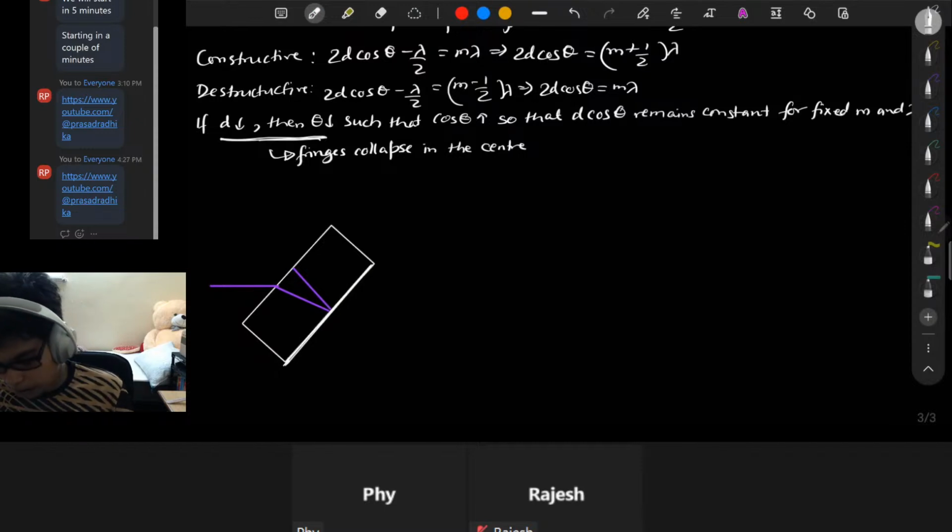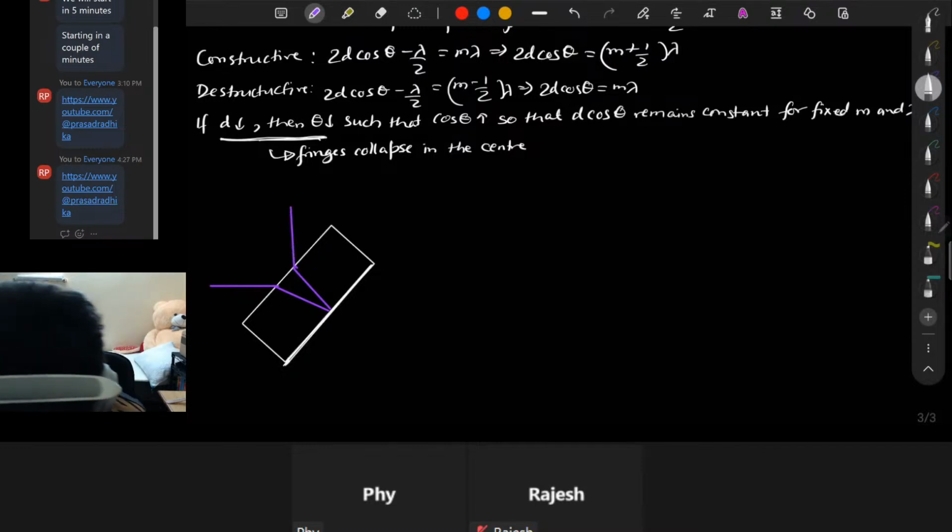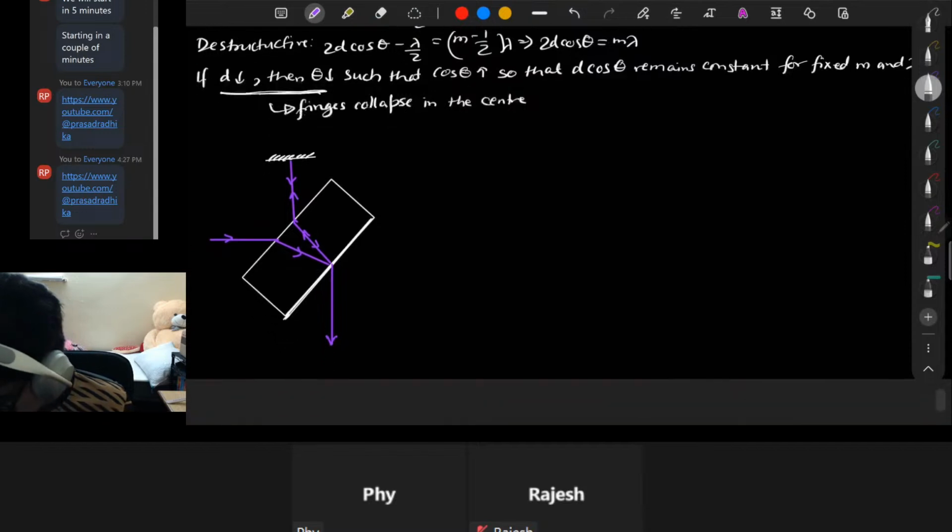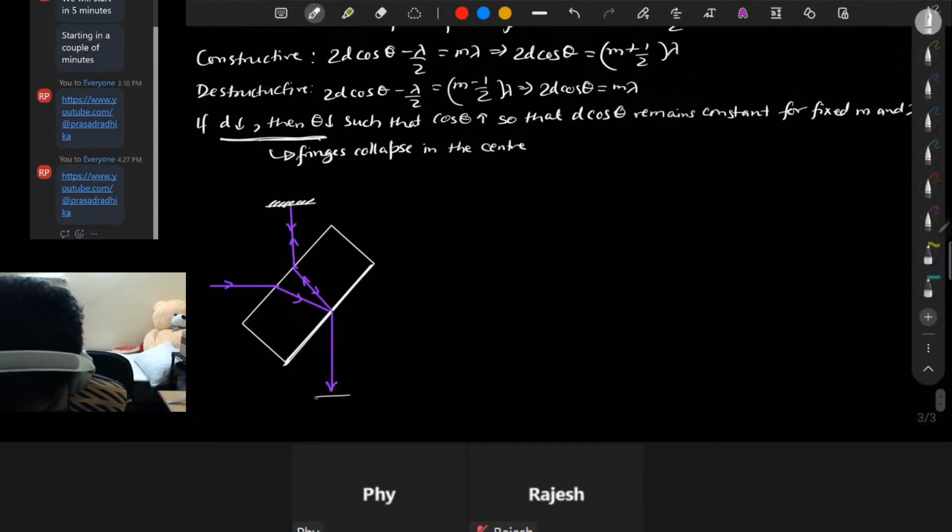Okay, it gets reflected, comes out, goes to the mirror. There is the mirror. Then, let me draw the arrows. So this is the input source. Source goes in like this, then goes to the mirror, gets reflected from the mirror, retraces its path like this, and then exits from the beam splitter like this and goes to the detector. There's the detector.